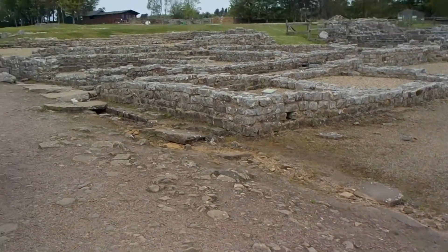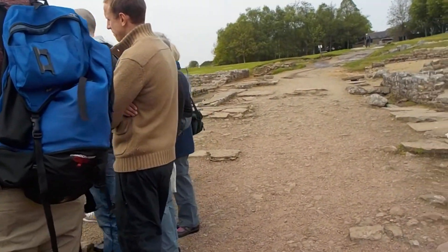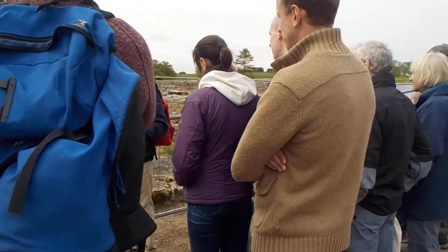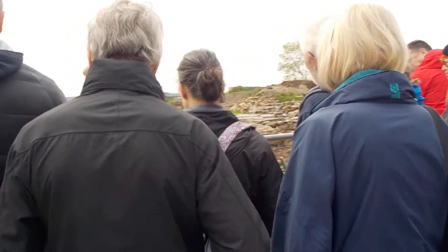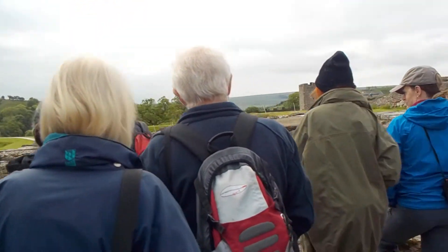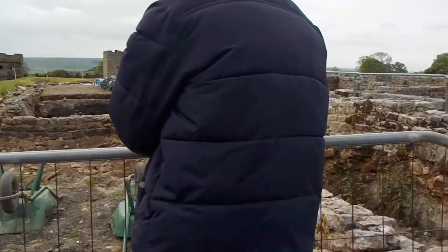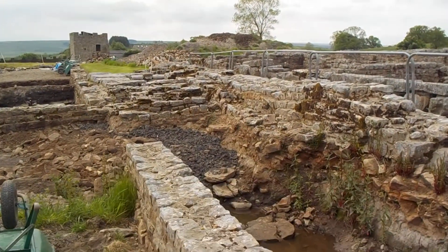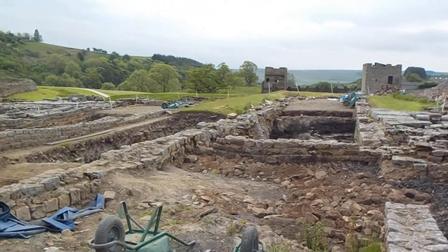So any coins, any bits of jewellery, any writing tablets, and any other things that fell into the floor and they couldn't be bothered to find were left for us to dig out many years later. The archaeologists call these laminate floors. They've got a laminate floor at home and it's made of straw — there's nothing new, is there? These archaeologists have got their own language and I've got to learn it pretty quick.